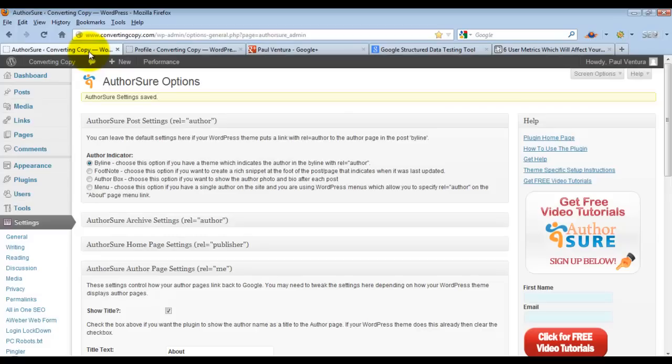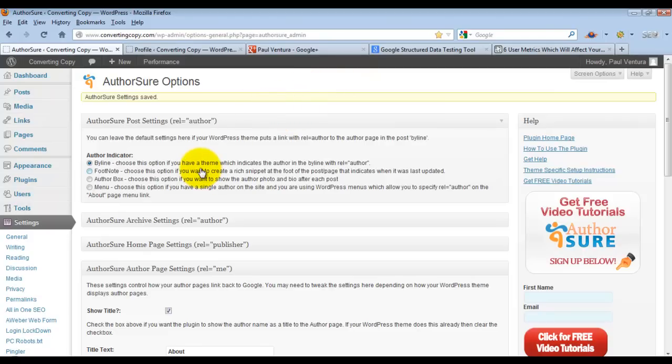And then we're going to come back to our website and add a free plugin called AuthorSure, which is going to help our website and our Google Plus profile communicate with one another so Google can recognize that we are the one behind this content. So all you really need to do is install that for this to work.